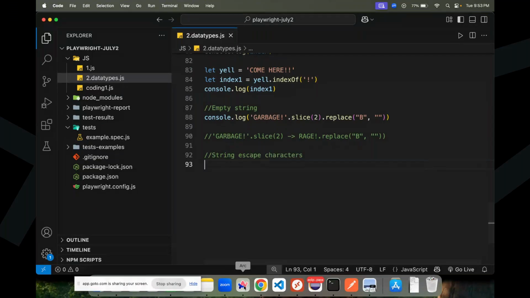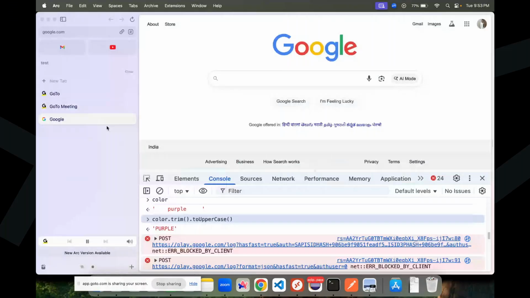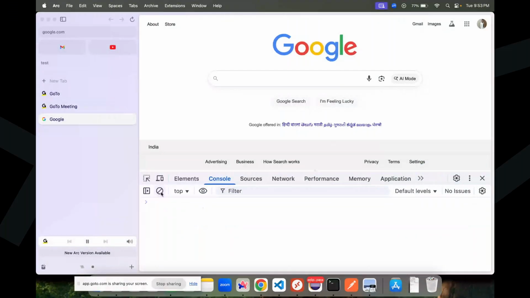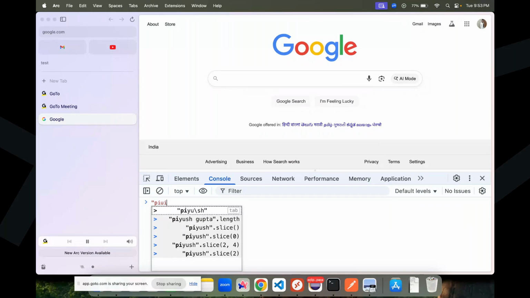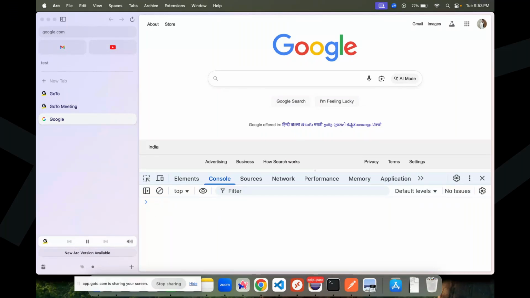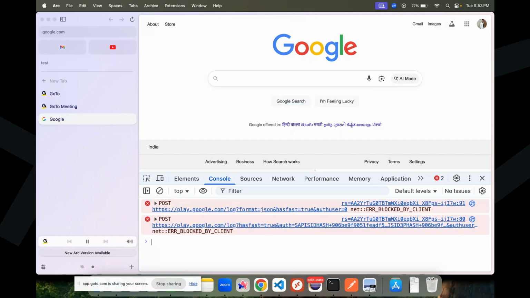If I come to Google, how do I create a string? I've told you we can create strings in three ways. I can use a single quote like this, I can use a double quote like this, and I can even use backtick keys like this. These are the three ways in which we can create a string. But there's a small challenge here. If I'm creating hello in single quotes, and inside hello I want to use a double quote, is it allowed? It is allowed. See, there's no issue.